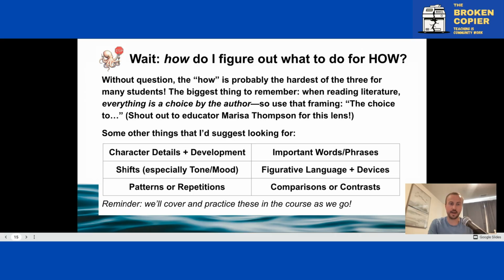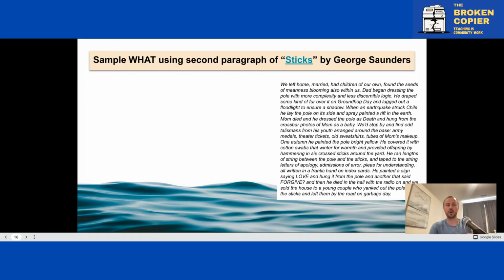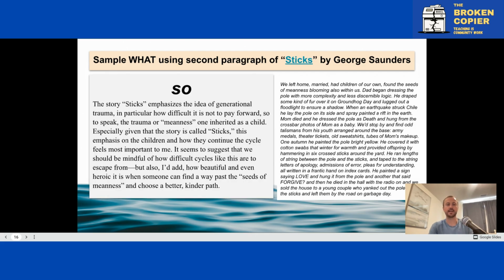I think this system will help. And then finally, the "so what." And again, I'm going to fix that top slide. I'm noticing that now. And why does this matter? Now, theme is an easy way to go in terms of what's the big idea word. So maybe in terms of, like, trauma, but then what is it saying about that word to make it a full, complete thought? So what is the story's message about trauma, or inherited generational trauma, with the story Sticks?